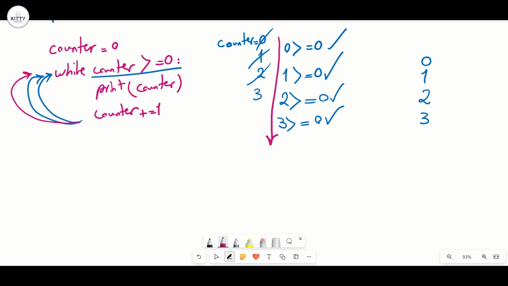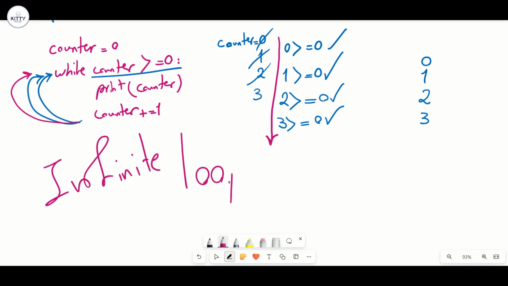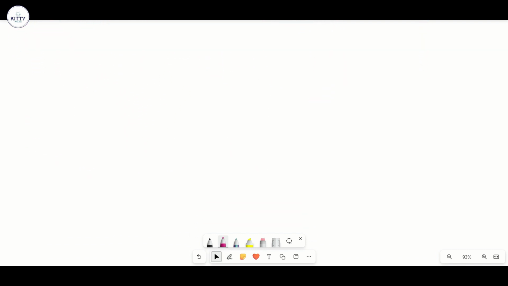So this is indeed an infinite loop. It never terminates. Or maybe something happens with the system and then boom, this while loop terminates. But now you can say this is an infinite loop. Let's have one more example.